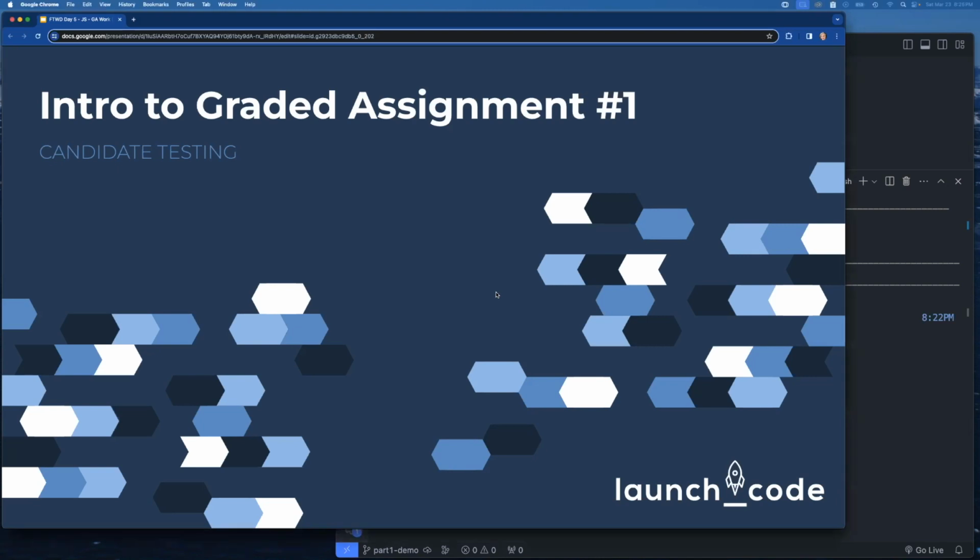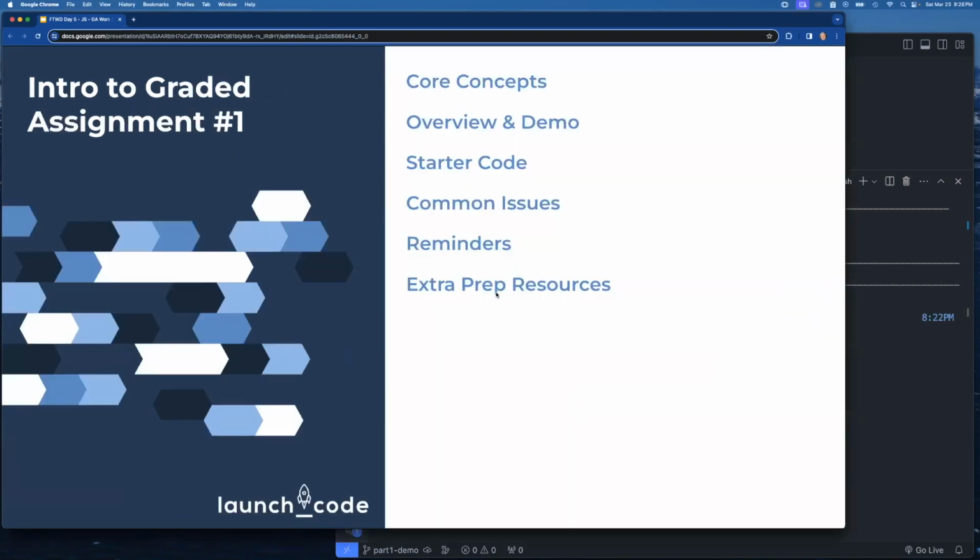So let me tell you what I'm going to talk about. I'm going to go over some of the core concepts that are covered by this, which chapters and concepts in the book are included in this, so you're clear on what you need to know and what you don't need to worry about yet as you continue to progress in your lectures.